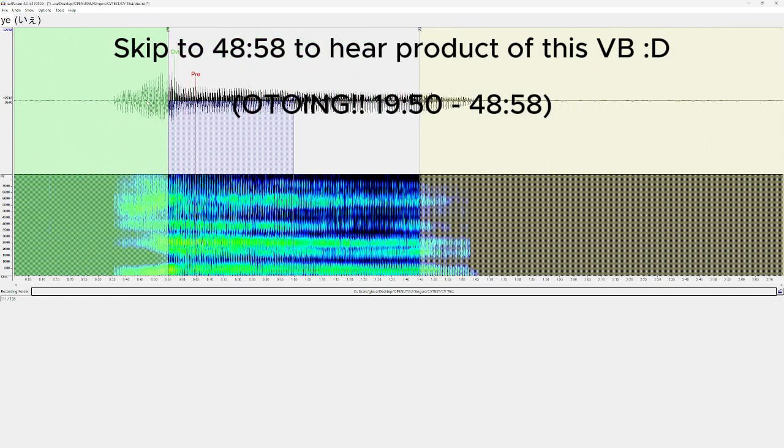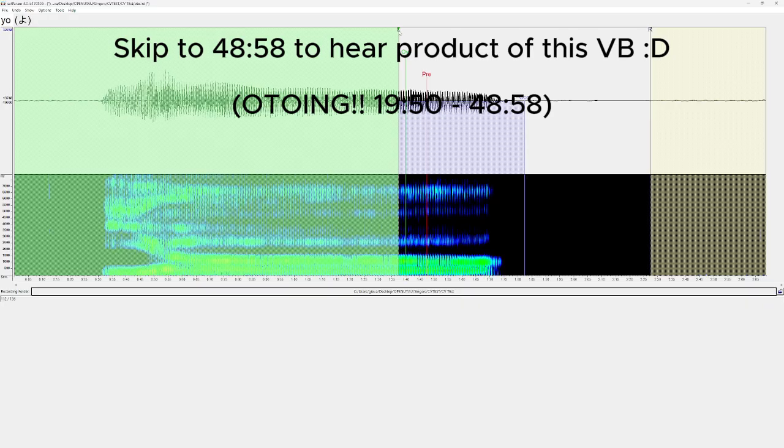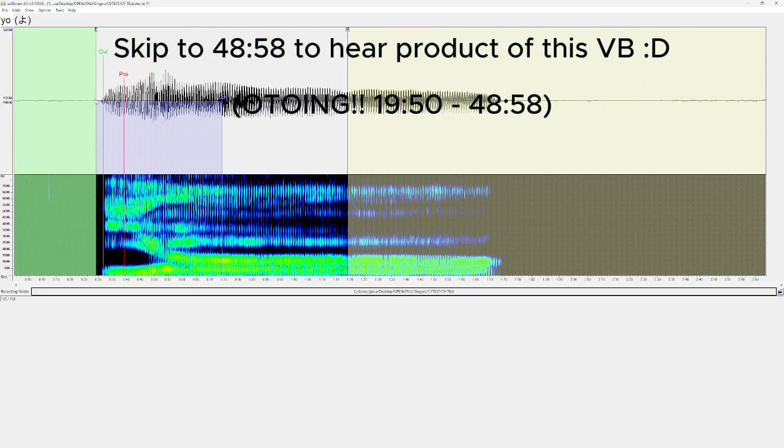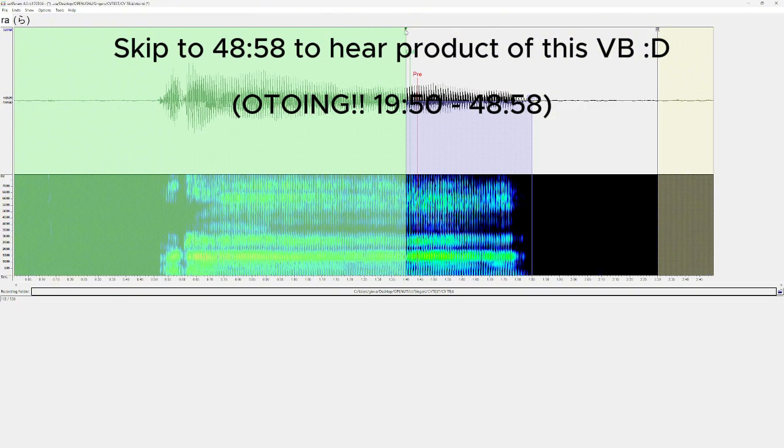This takes usually around, give or take, about 30 minutes, honestly, once you get down in the groove. But I took a little bit longer because I had to do something.